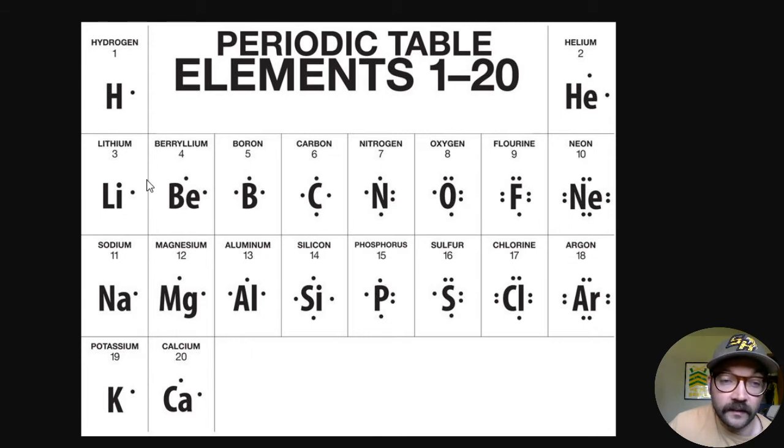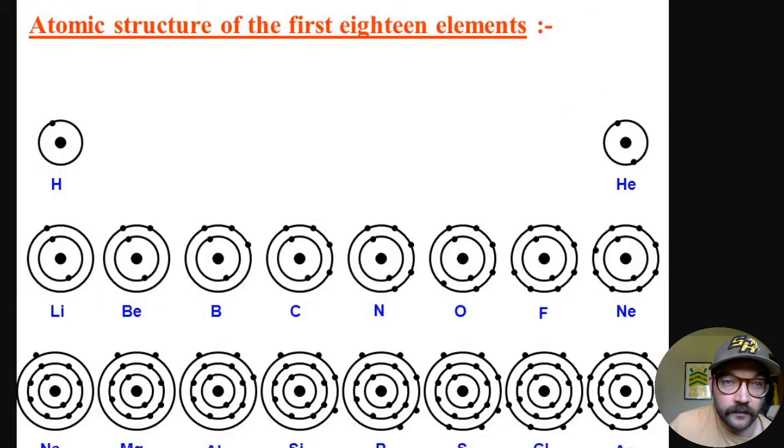If you look at elements on the left side of the table, like lithium, sodium, magnesium, metals, they all have a low number of electrons. 1, 2, 3. So basically, the best thing they can do is just get rid of those, right? If you look at the Bohr model, if lithium gets rid of this 1 electron, then the 2 underneath become the outer shell, and it's a full shell. If sodium gets rid of this 1 electron, the 8 underneath now become the outer shell, and it's a full outer shell. So the metals, get rid of them.